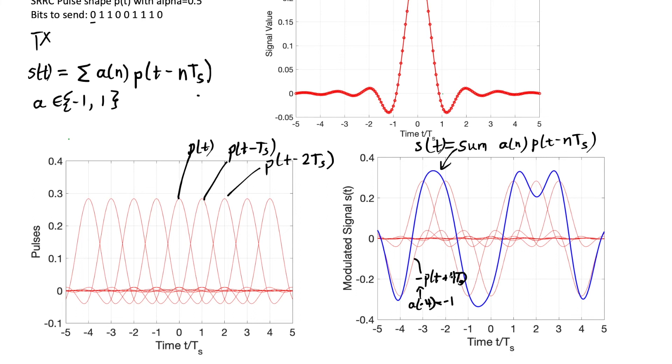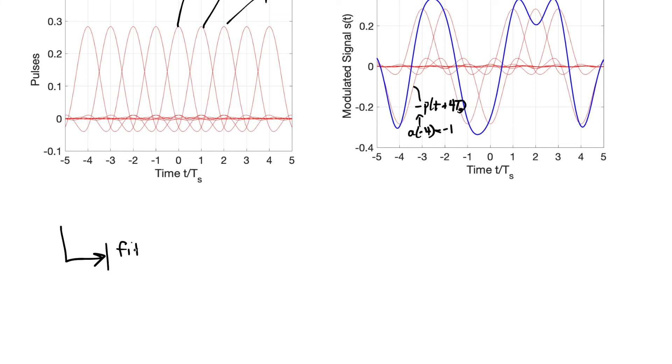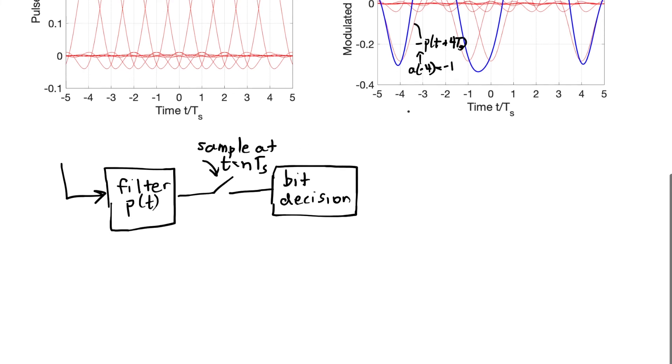Okay, so that's what gets sent. This blue line that is kind of hard to read exactly which amplitude was sent at each time. I could guess, but it is not exactly intuitive how many negative ones were sent here, for example, in this time period between minus one and one. So that's why our receiver does this job of correlating this blue line with the square raised cosine pulse shape. So let me draw what's going on at the receiver. So I take this blue signal input into a filter with an impulse response of P of t. And then I sample at integer multiples of T sub s. And then those give me a number that I then decide if they're above zero or below zero to decide whether the bit sent was a one or a zero.